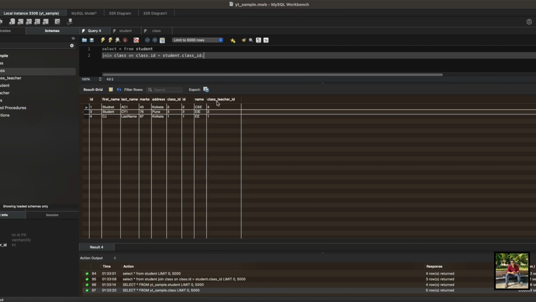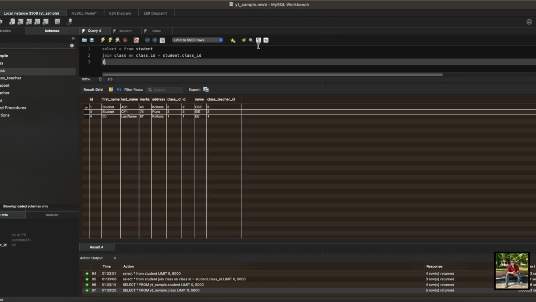If we want to connect class with class teacher, we can again join teacher on class.class teacher ID equals teacher ID foreign key.